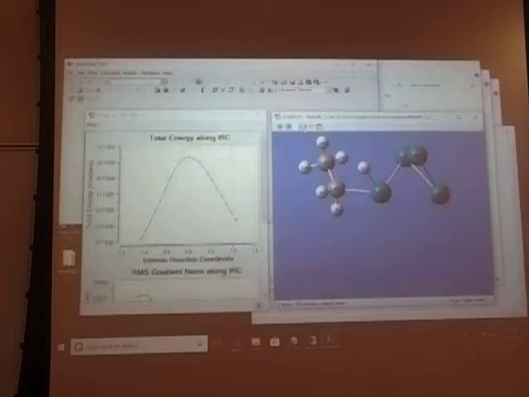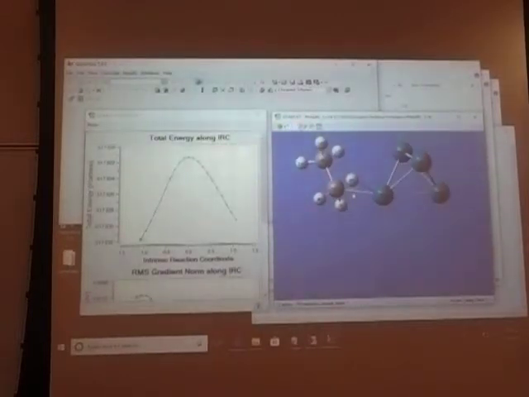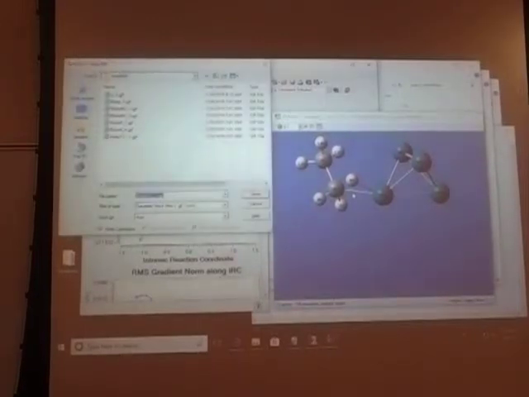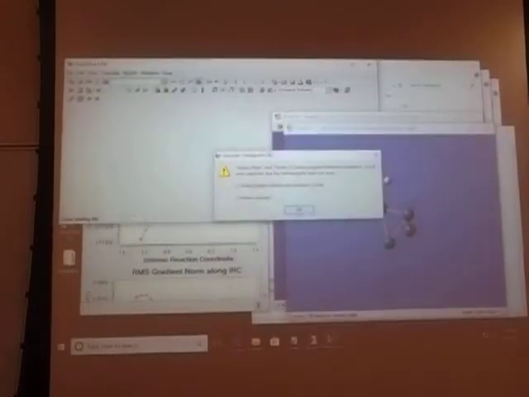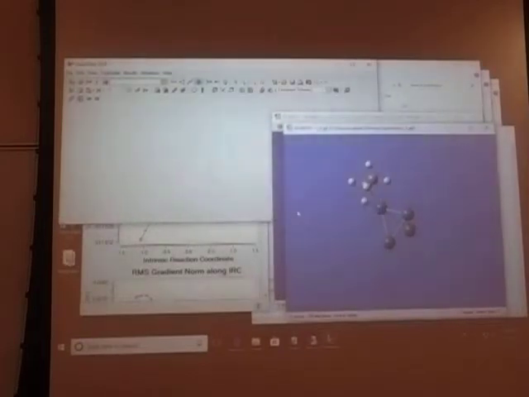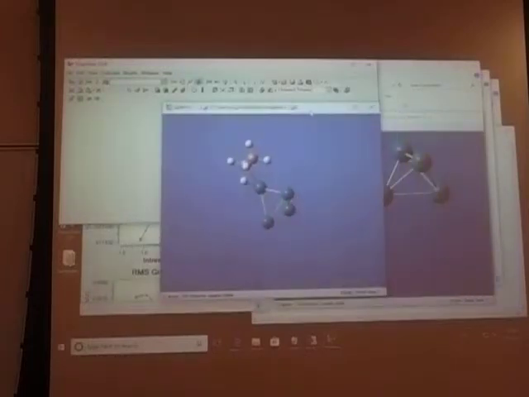All right, I need to save the reactant. So that's the reactant. And how do I do this? Again, Control S for save. And I'm going to say R3. Again, it's a temporary file. I just need to grab the coordinates in this R3 and P3 GJF files. So I'm going to click save. And again, we don't have the check file that contains molecular orbitals. So over here, that's your R3.